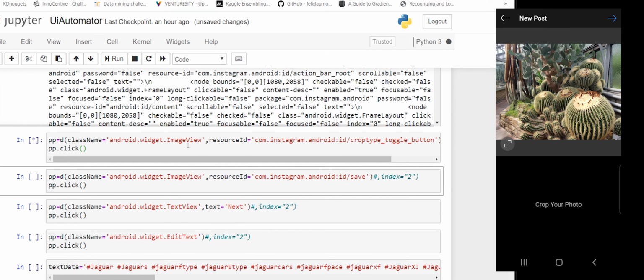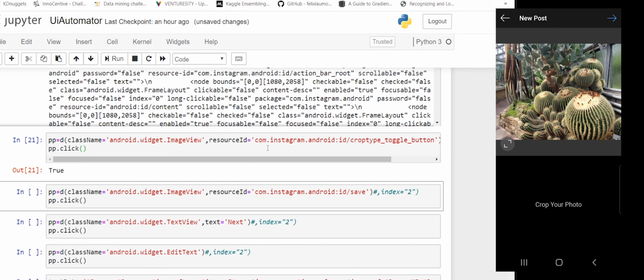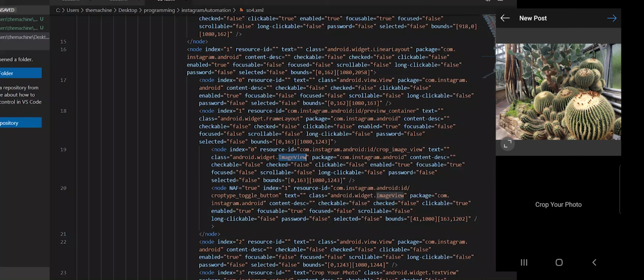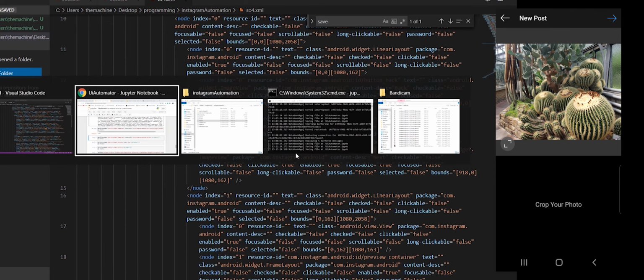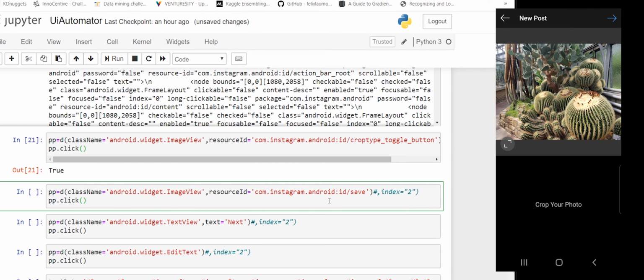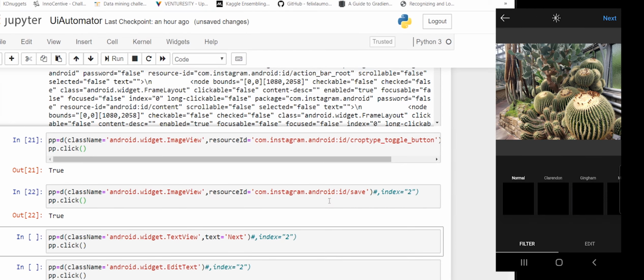I click on it, and as you can see the action has been performed. Now the next option is we have to click on the arrow key, which we have as the next option. So again I looked into the dump and I got to know, okay, I have to click on the save. So let's just explore it, and here I have the save, and this is what I have written in the command. Again I clicked on it, I move ahead to the next one.